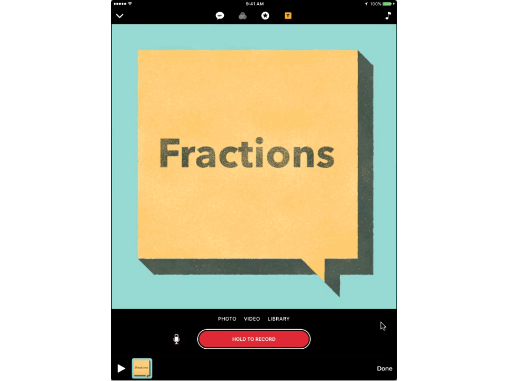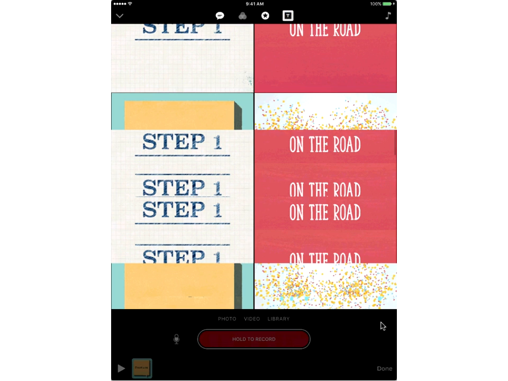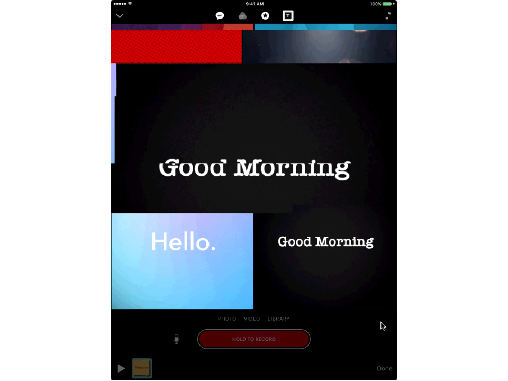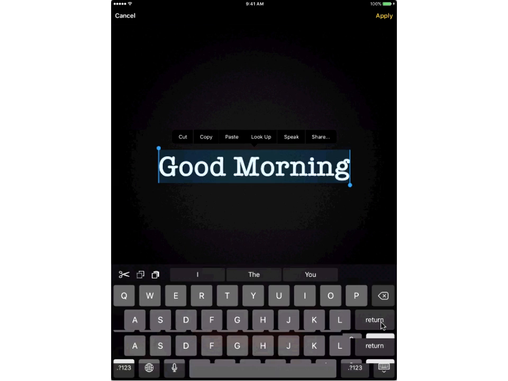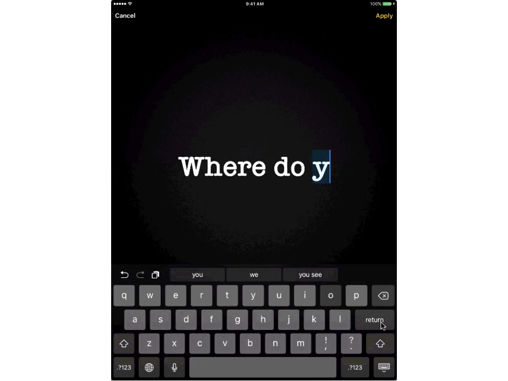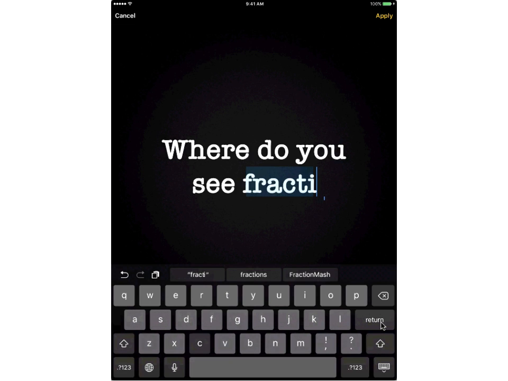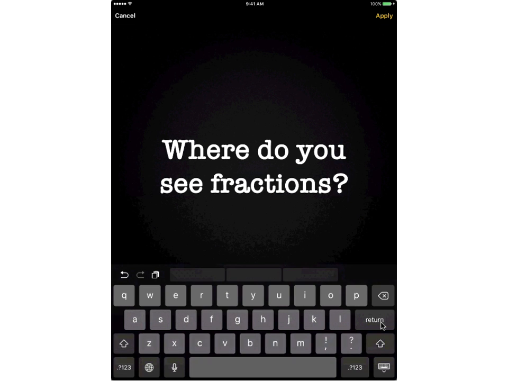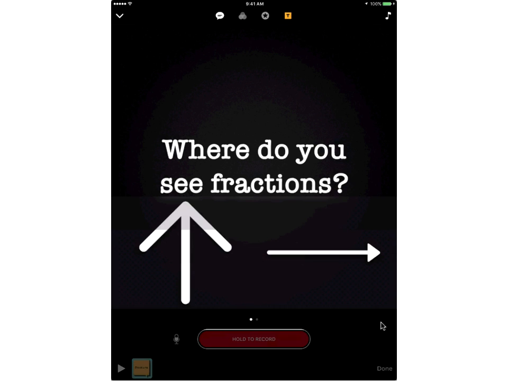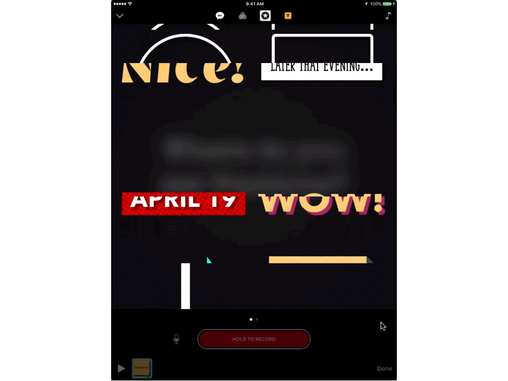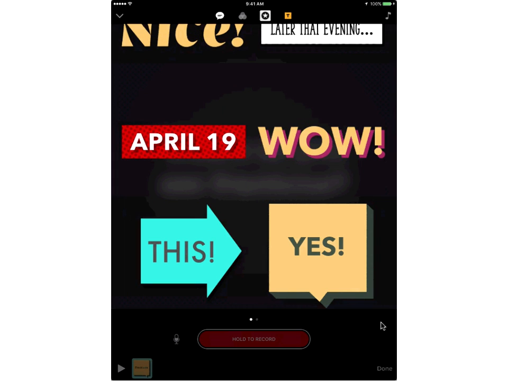chatting fractions. And you might have noticed they do these cool animations, so even though it doesn't take you a super long time, it looks really fun and classy. Now I'm going to go in and take another text, so we're going to actually maybe use this one right here, and we'll change that text to say, where do you see fractions? And on this one, I'm actually going to go to my stickers, because this is a perfect time to add maybe a little wow piece in there.